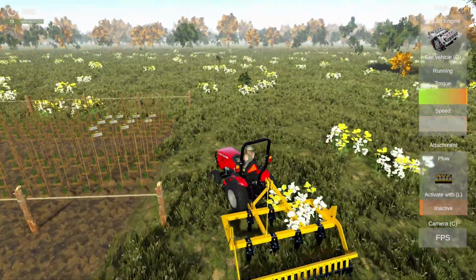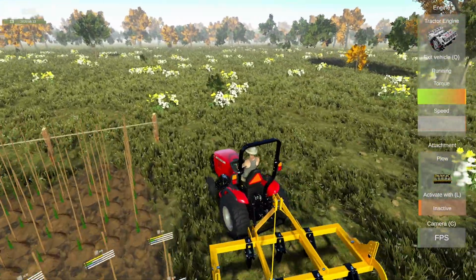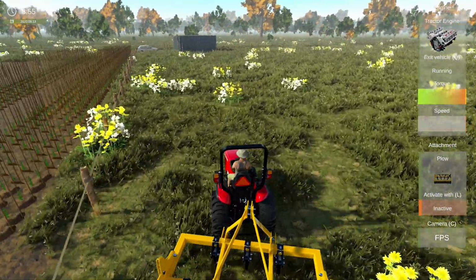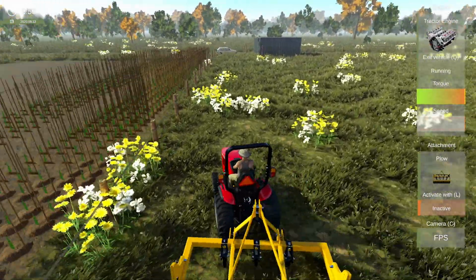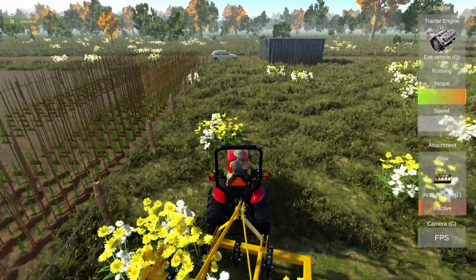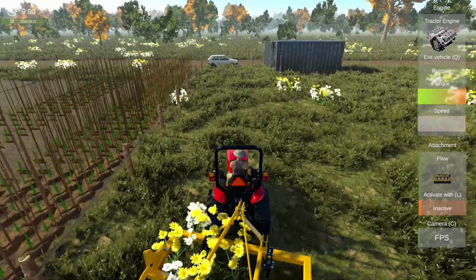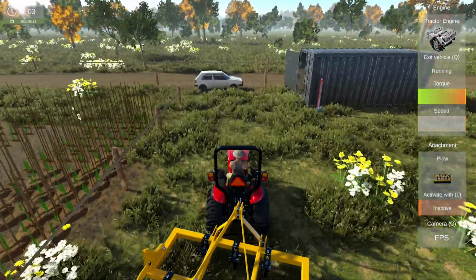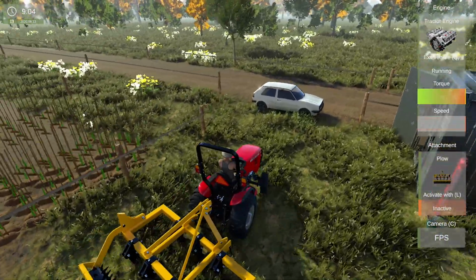So let's look, it looks like we actually need more water again. Looking at that, which is a little strange. Shouldn't need water again already, I wouldn't think. Might need to go down and turn around and fill up our irrigator again, irrigation sprayer.